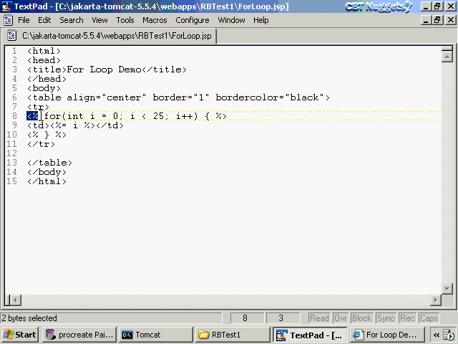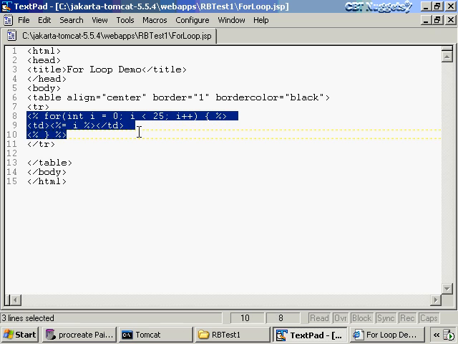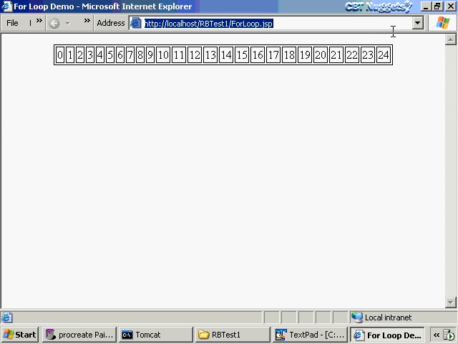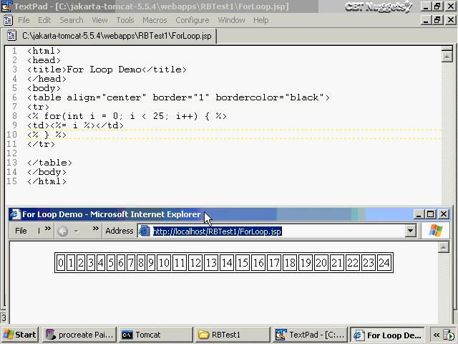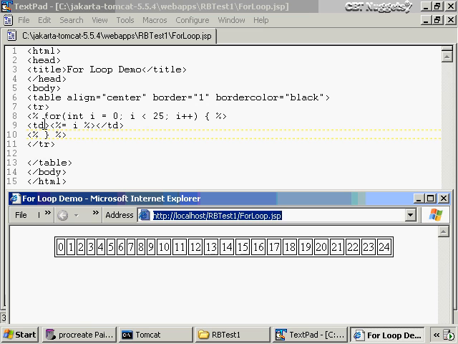Really, lines 8, 9, and 10 show you how you can get a nice soup, if you will, or a nice mush of static HTML along with Java scriptlet syntax. This code here produces this page, and it simply writes it out.